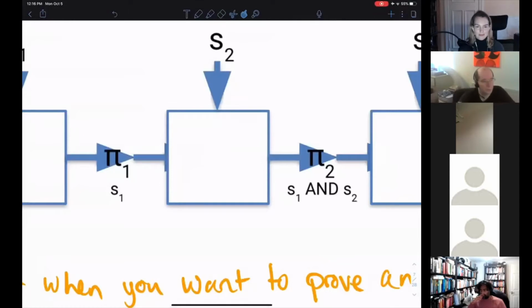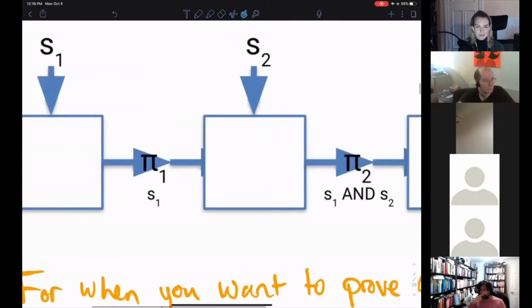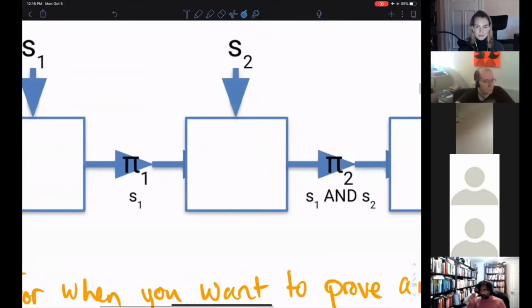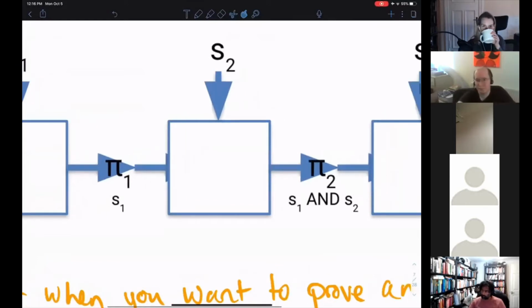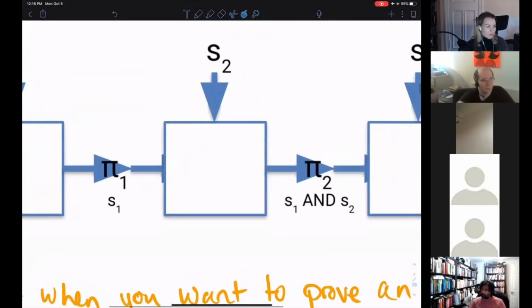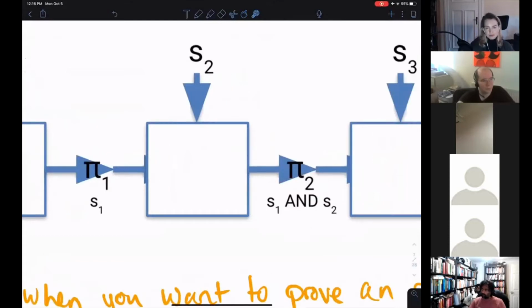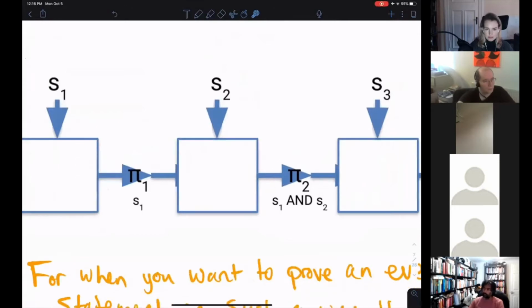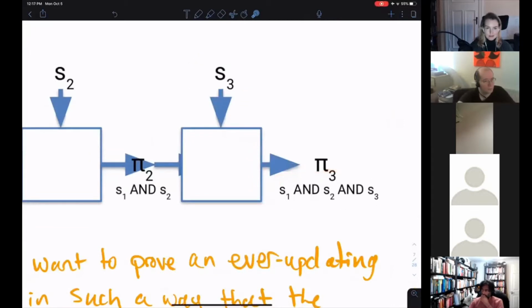So what recursive SNARKs enable is the ability to do just this, to reuse the computation that was done previously to produce pi1 in producing this new statement, which is composed of the previous one and also some new information. And that can just go on and on. Then sometime later, a statement S3 comes around, and we can prove some statement, say S1 and S2 and S3, while only relying on pi2, not having to go all the way back and redo this computation, or even to look at this proof necessarily.